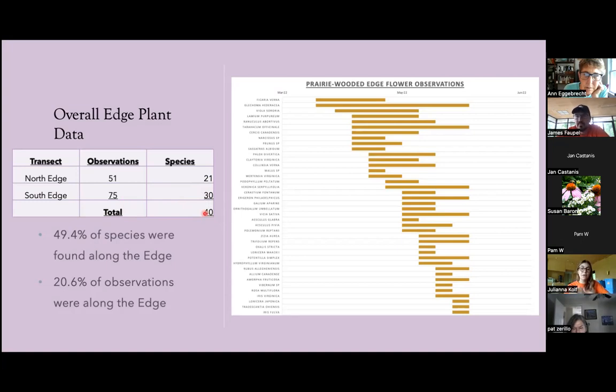So there's going to be some repeating in some of the transects, and then some of them will have species that are unique to that transect. Okay, I see. Yeah, so it's a combination of the north edge and the south edge in this particular observation. Okay, all right, thank you. I just was confused about that. Okay, yeah, appreciate it. Thank you.